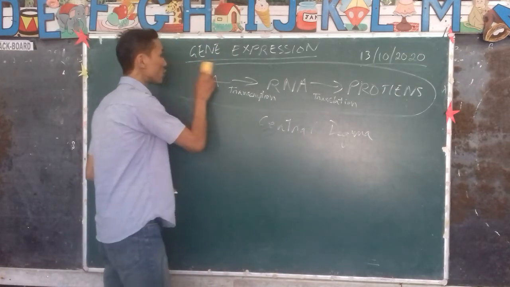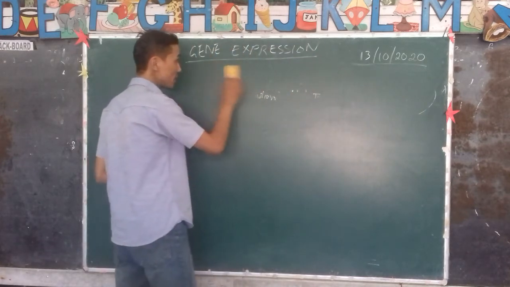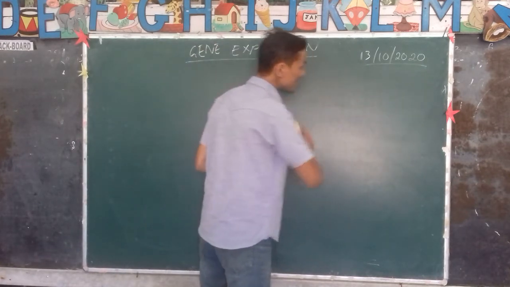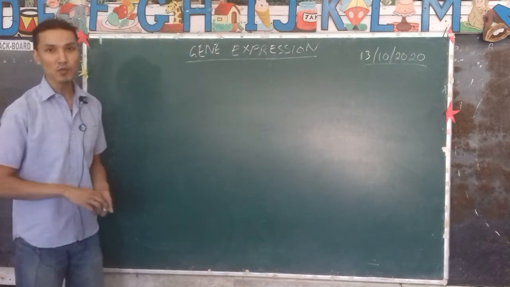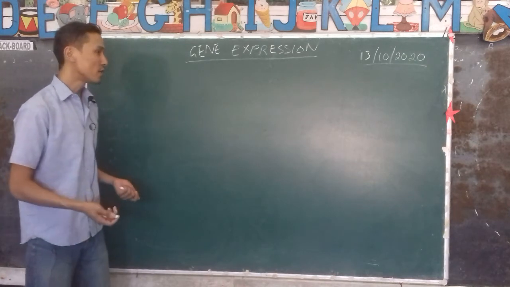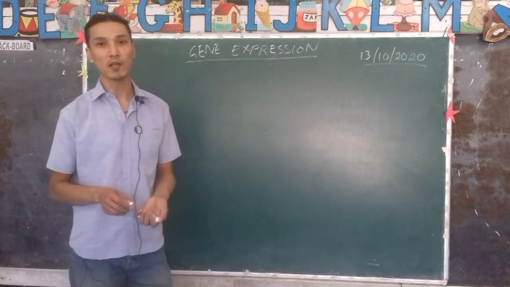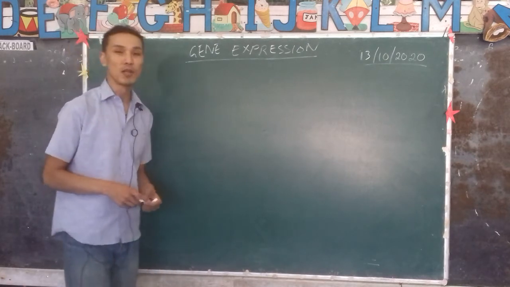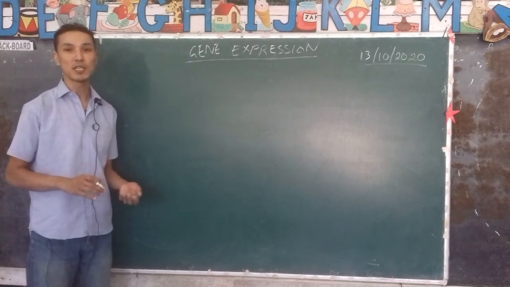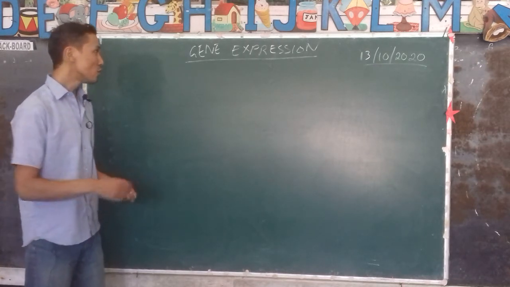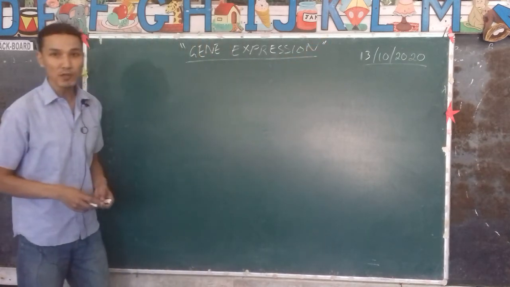So today we are going to talk about gene expression. There are many thousands of genes present in an organism. If all the genes were functioning continuously throughout its lifetime, there would be a countless number of proteins produced, and not all proteins are required during the lifetime of an individual. Certain proteins are required only during certain environmental conditions or stages of an organism. So gene expression is basically controlled by environmental factors.